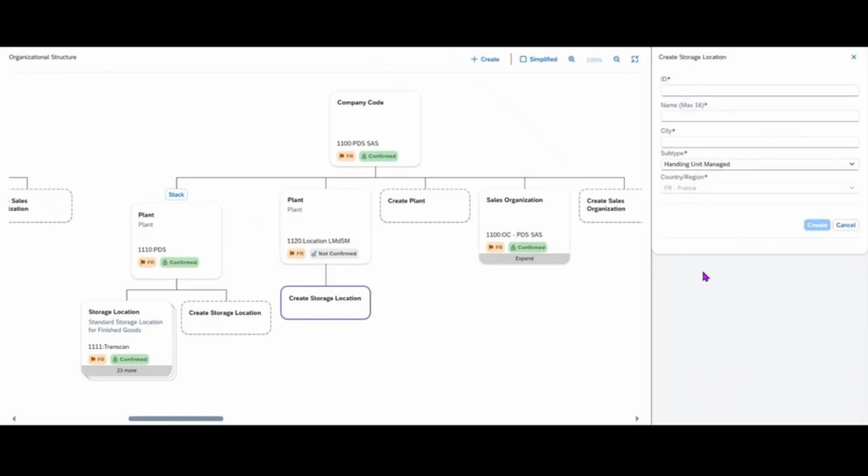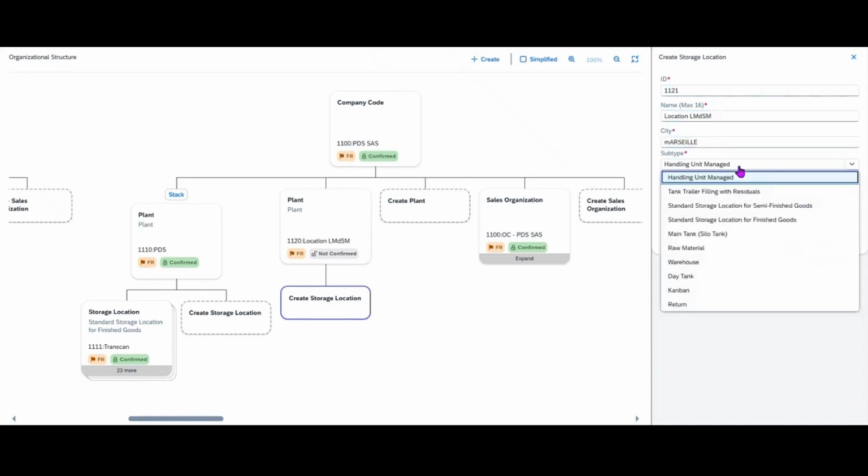I would like to create the storage location 1121. So I define the ID, but each time 11, so 1121. What is the name and the city? For example, Marseille, and I select storage location for finished product.